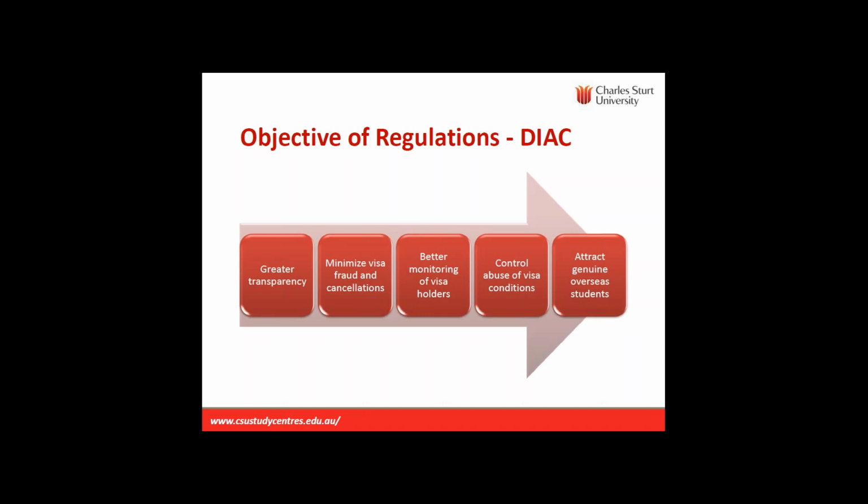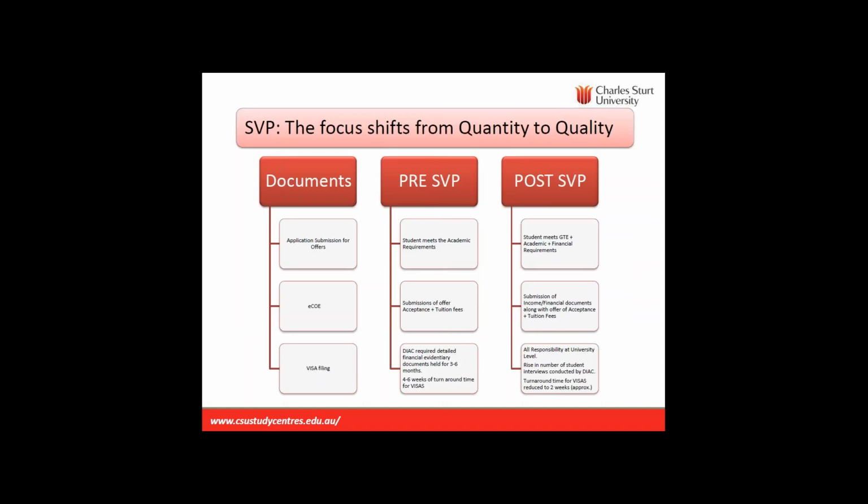So basically this process is a challenge, but it's a big advantage. It's a big step forward from Australia, I think, towards higher education applicants. And that is why the SVP focus actually shifted from quantity to quality, talking about genuine students, the genuine temporary entrance. So these must be quality students. I'm sure you know what it means.